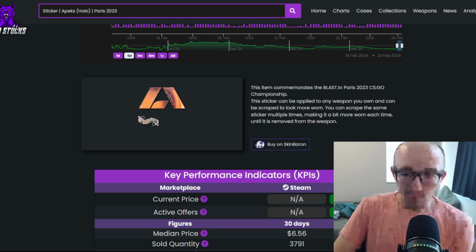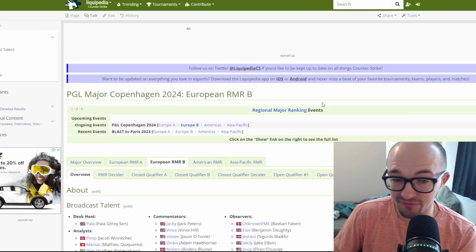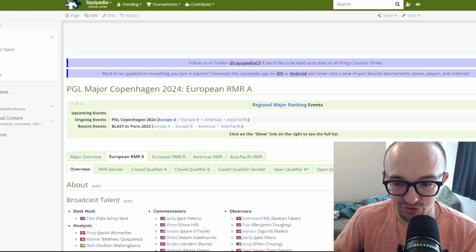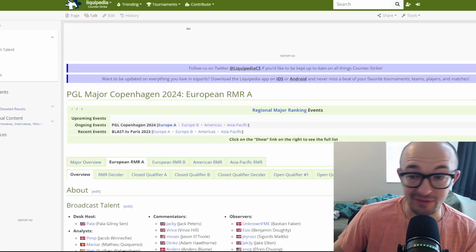So what is going on right now is the PGL Major Copenhagen 2024. The qualifiers, the RMRs, are happening right now, and I know we've been talking about that a little bit. Obviously, we don't know exactly what the Copenhagen stickers are going to look like just yet. We don't know if those are going to be borderless or bordered. Some people expect them to be bordered. Some people expect them to be borderless, whatever.